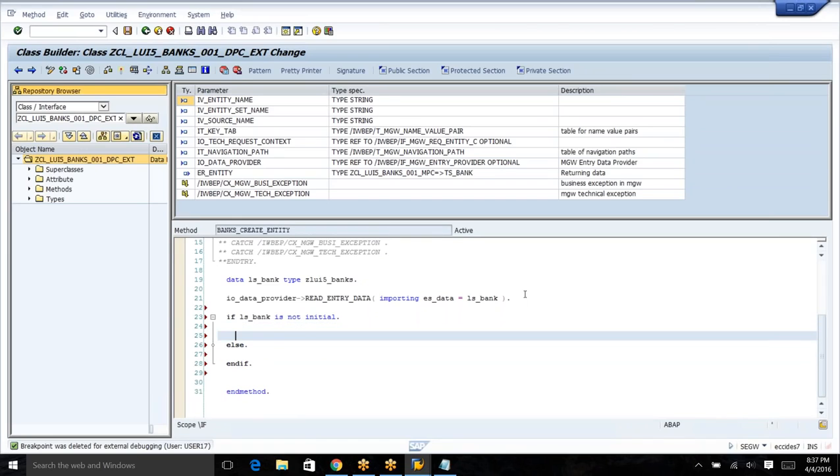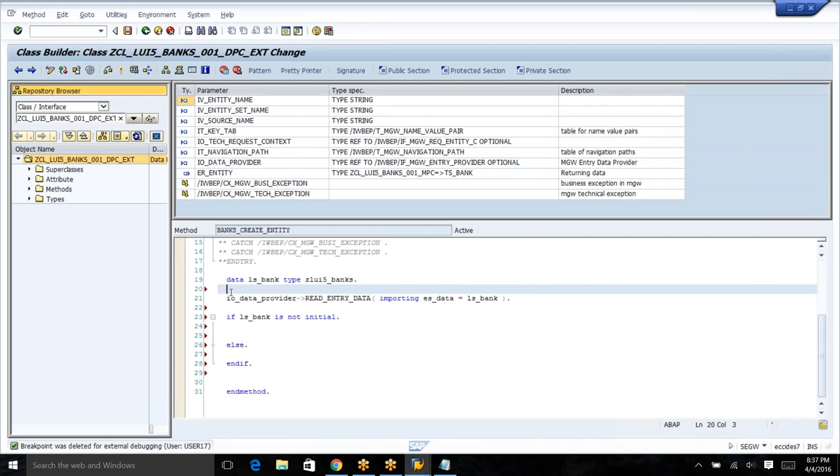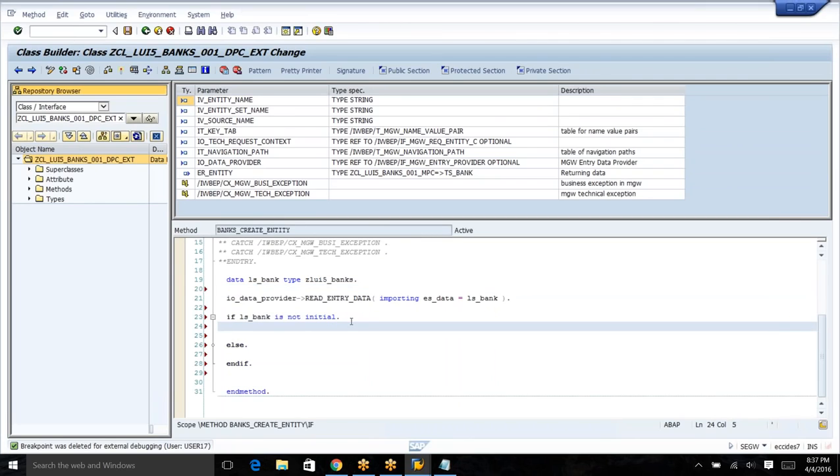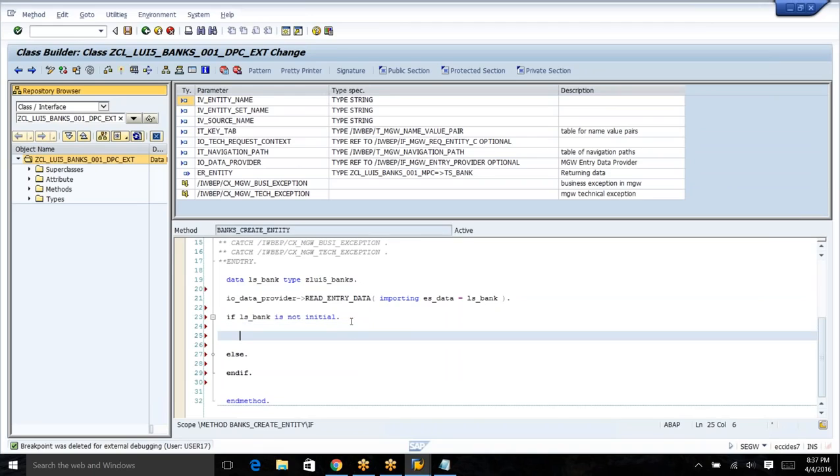But let's say, what we are going to do is we are just going to insert. Normally you can keep all the validations here. In this case, it is a simple object.